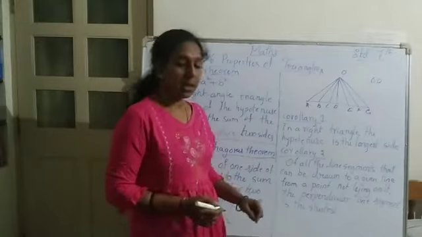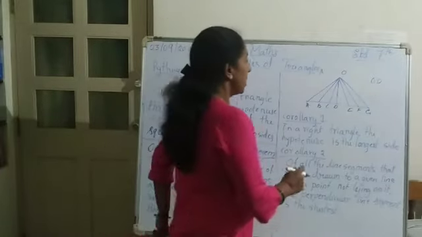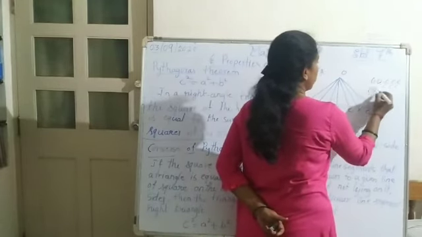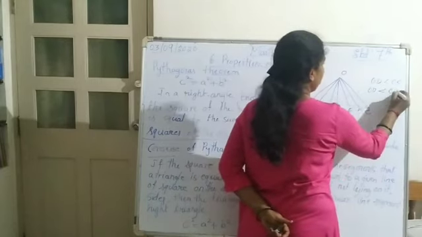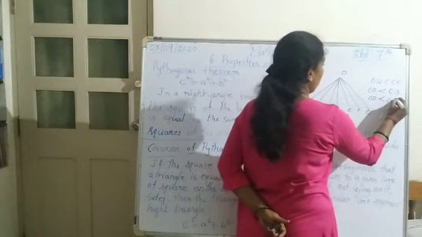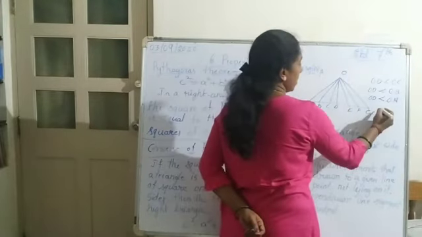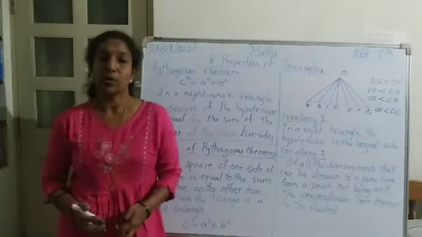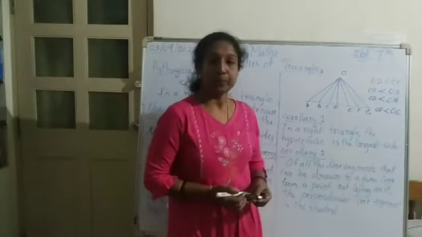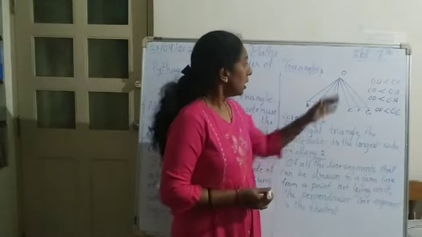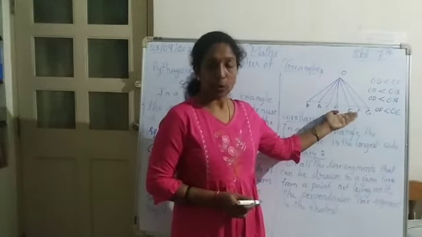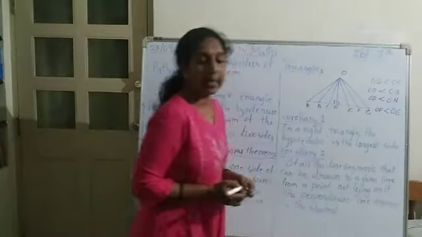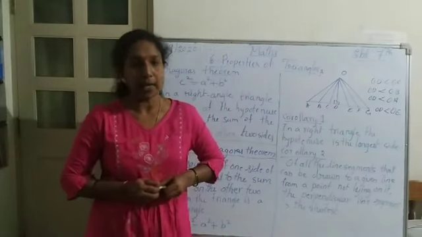See children, by doing an activity we come to know that OD is shorter than OC, OD is less than OB, and OD is less than OA. If you take the other side, OD is also shorter than OE. For all the line segments, if you compare, the shortest one joining O and the line is the perpendicular. Perpendicular means it is 90 degrees.